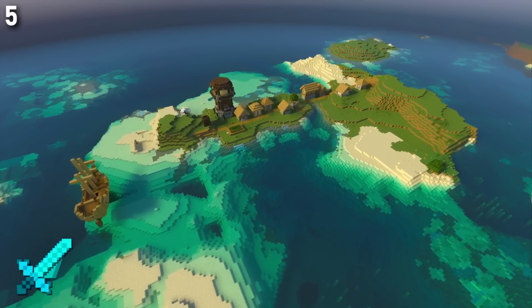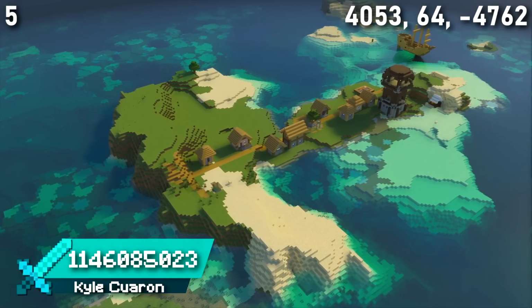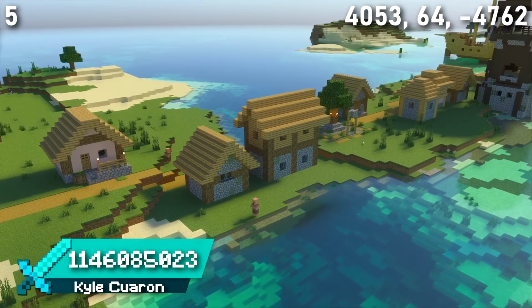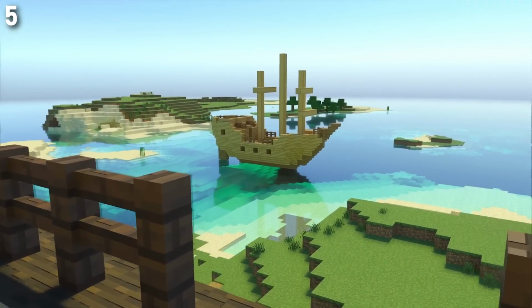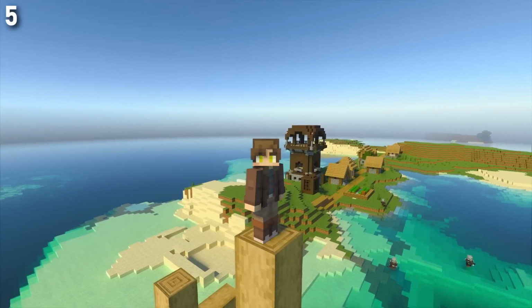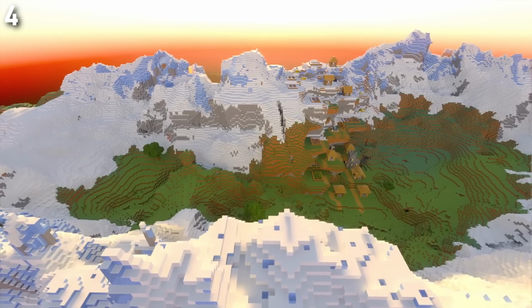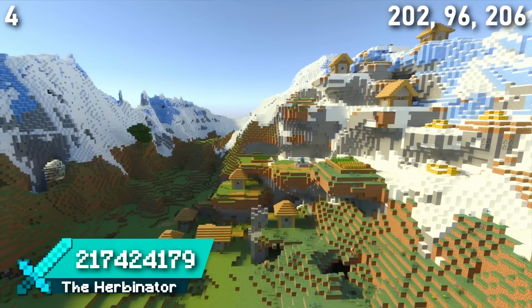Seed 5 has one of the rarest village combinations I've seen. Unfortunately, this one is very far away from spawn, but I thought I'd show it anyway. There's a village island with a pillager outpost and a shipwreck that is floating above the water. I wish we could find something like this closer to spawn, but maybe you'll be up for the adventure to find this.